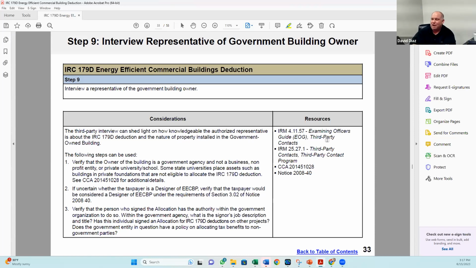But again, I don't care for the overreach of actually interviewing the government building owners or going and knocking on your door. We've run into scenarios specifically in Texas where we have government agencies or school districts who refuse to sign the 179D over to architectural firms, MEP firms who are 100% valid designers, but they are refusing to participate in the process because in the past they've had the IRS knocking on their door, interviewing them and bothering them about allocations they've signed in the past.